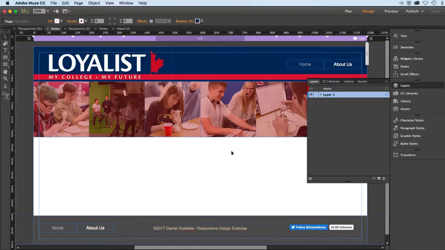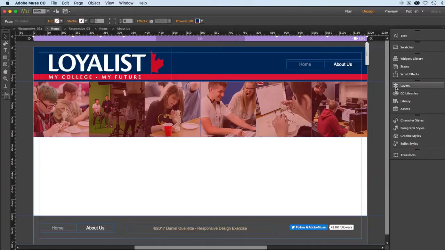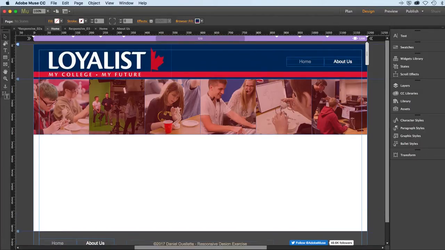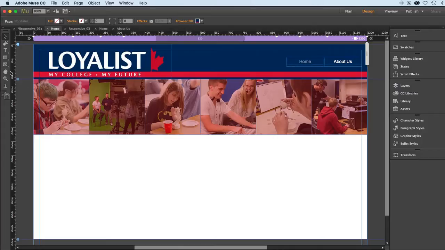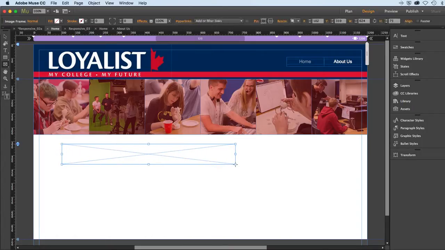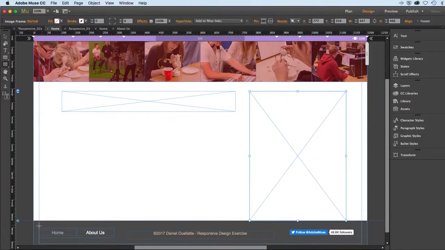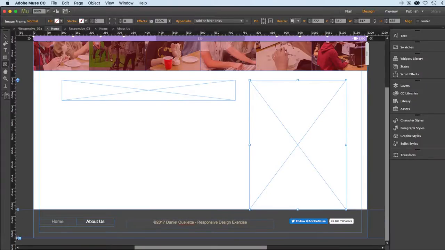And that's where my content will go when I start to create it. Okay, so I will have to probably extend the footer as well. Let's drag this down a bit. And I'll put in some placeholder boxes for photos, rectangle frame tool. This can be for the title, which we'll create an SVG for. And this can be for the large photo. And again, let me just make a little room under that.